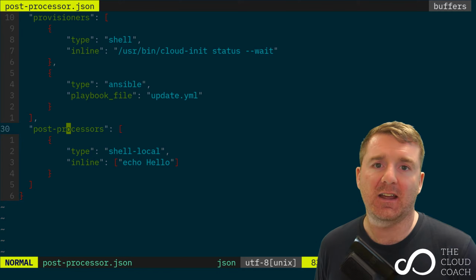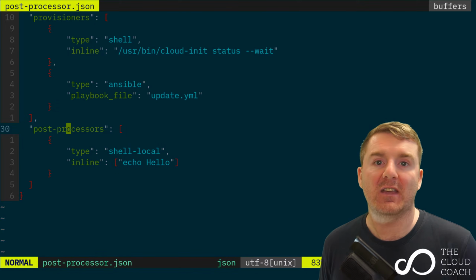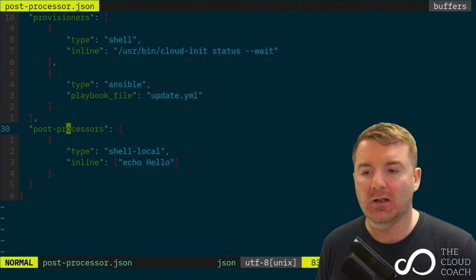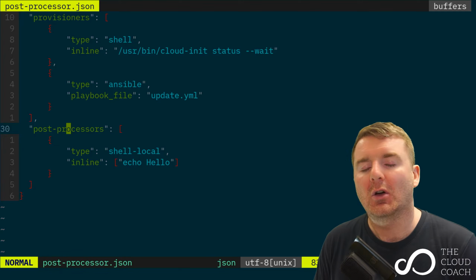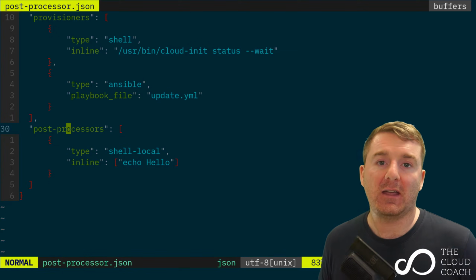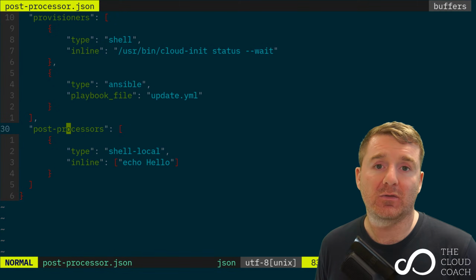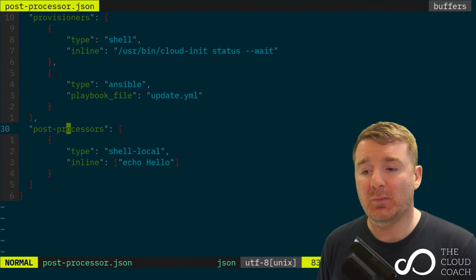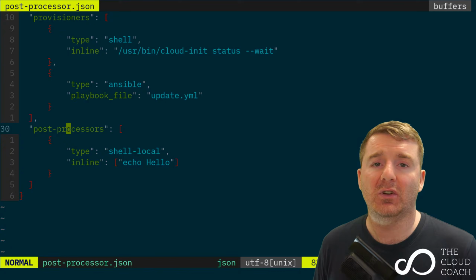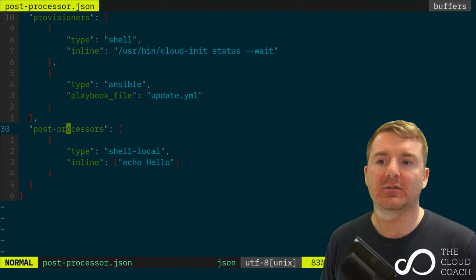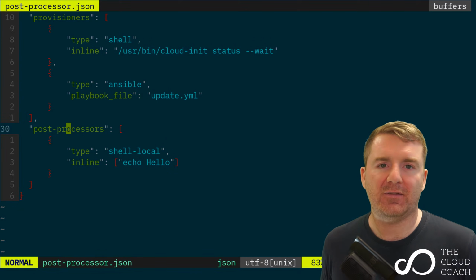So if you're not producing an AMI and you're instead producing an OVA file, an open virtualization file, then you can compress that down. Or you might want to move a file, or import a file such as an OVA file into Amazon, and so forth. So post processors just run after Packer's done all of its work, and they just enable you to automate what you want to do after the fact.